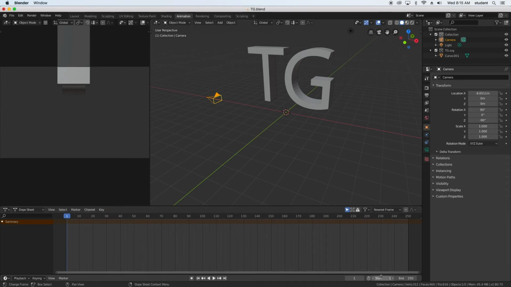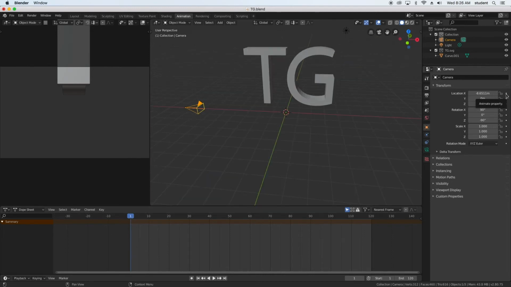Down here, we have the start frame and then the end frame. We're going to have this be around 120. So go ahead and put 120 right there. So it's going to be 1 to 120. So then we're going to zoom in right here and move over. Okay. So when we begin, we're going to begin on 1. So if it's anywhere else but 1, go ahead and click on this right here. It says jump to endpoint, but the first frame. So boop, moves there. So now we are ready to animate.